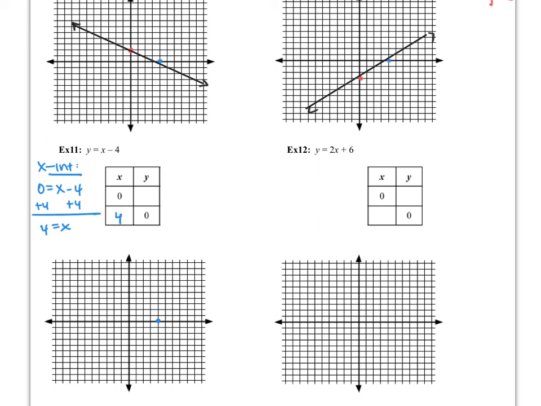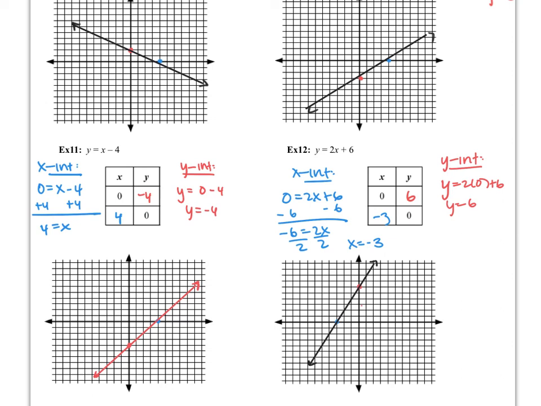For my y-intercept, I would do the same thing, but I'm going to change x to 0. So I've got y equals, and then I would make it 0 minus 4. That's going to give me a y value of -4. And then I've got my y-intercept. Then I can connect those with my line. So following that similar idea of replacing x with 0, y with 0, I want you to try example 12. You have space for both your x and your y-intercepts. Pause the video, press play when you're ready to check your answers.